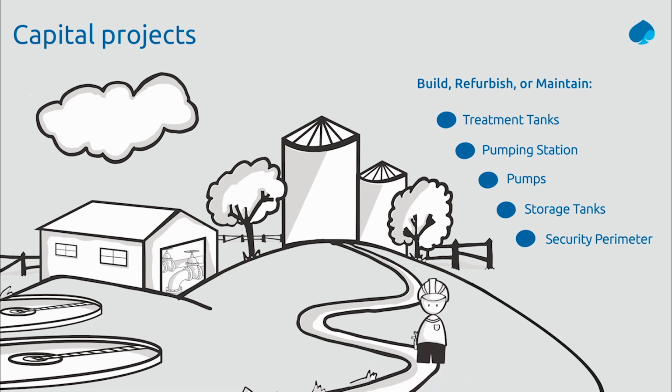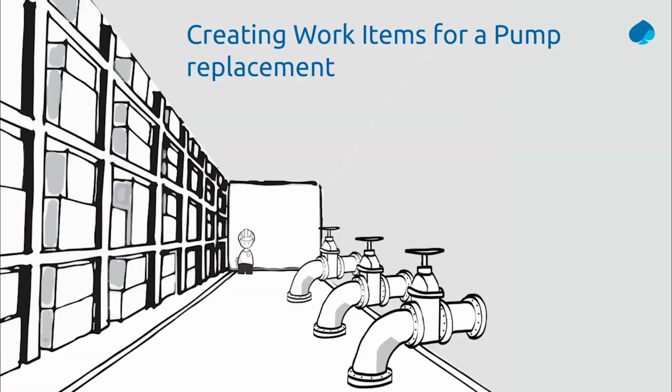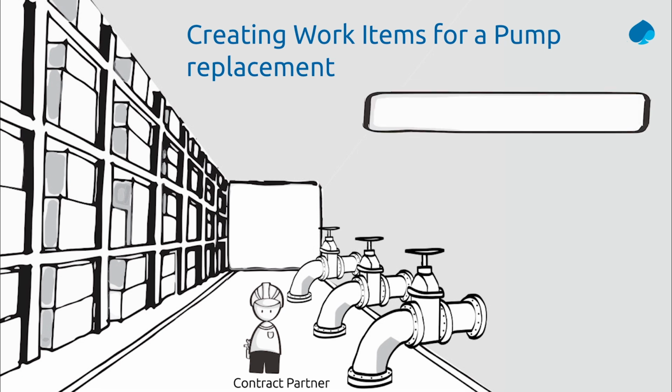Okay, so a quick example of this. An engineer would go off and get a piece of work from Yorkshire Water to go and refresh a pump. So the engineer goes to the pumping station and starts working on the actual work that he needs to do. And what happens there is he creates work items for every piece of work that he does.